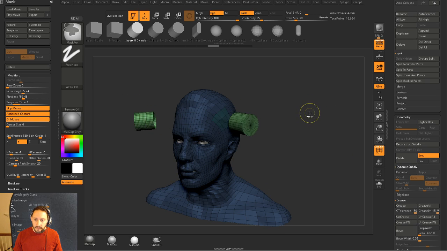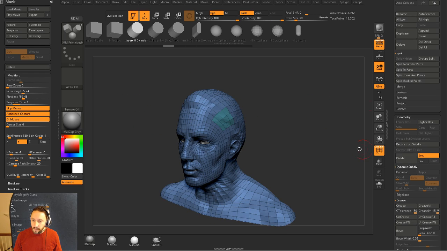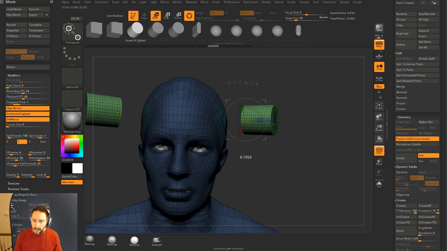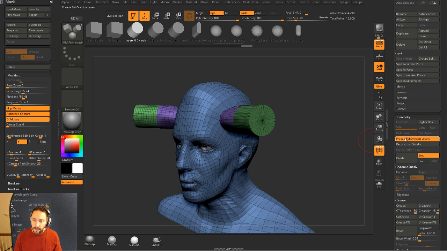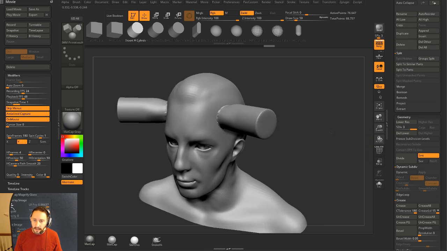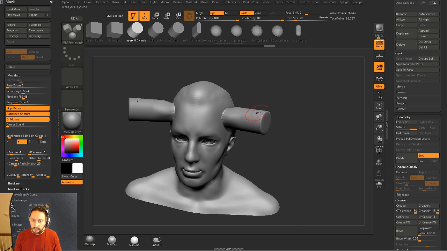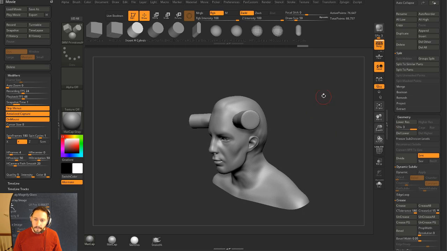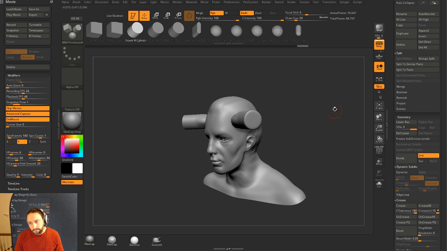Now if I had subdivision history on here, so if I hit Control D, now I have subdivision history, so I can't even add this object to it. However, what I can do is go to Freeze Subdivision Levels. I can add this on here, move it out, Control drag again, and now I can uncheck Freeze Subdivision Levels. Then it will go through and add subdivision levels as needed to make those additions. So now I have subdivision level 1, 2, and 3, and I can do it that way. You can use that method if you want, freeze subdivision and add stuff.